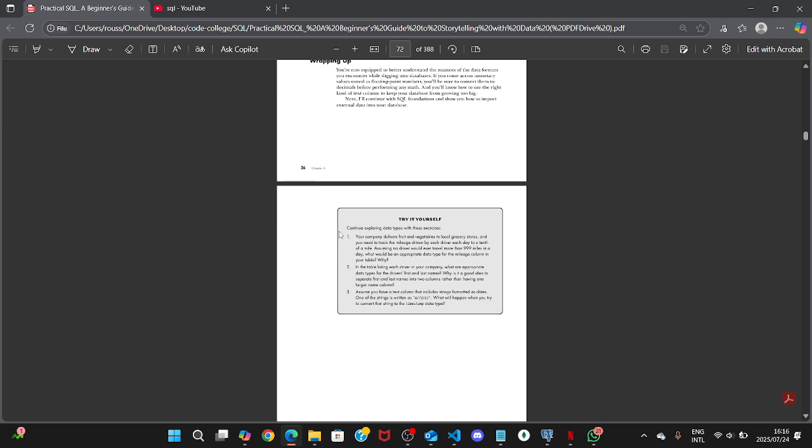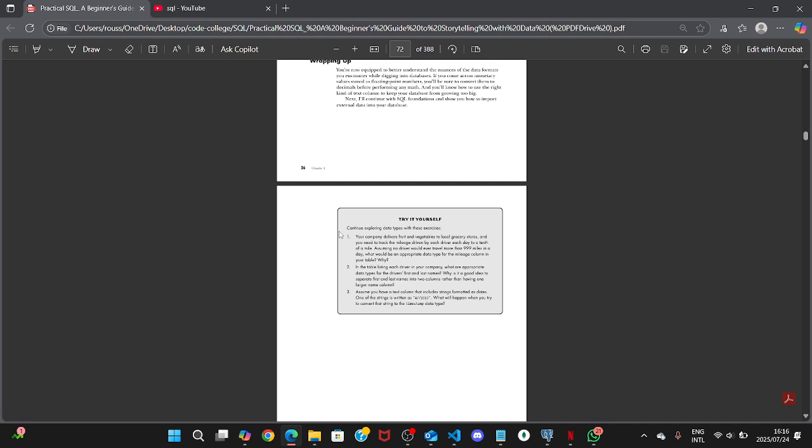Assuming no driver would ever travel more than 999 miles a day, what would be the appropriate data type for the mileage column in your table, and why? In the table listing each driver in the company, what are the appropriate data types for the drivers' first and last names? Why is it a good idea to separate the first and last names into two columns rather than having one larger column?